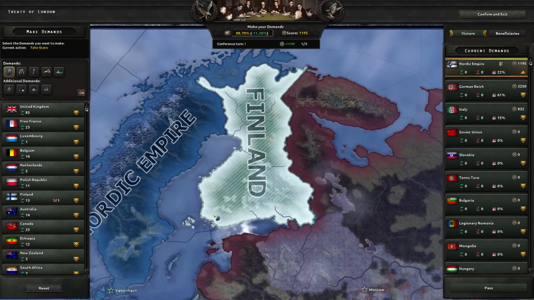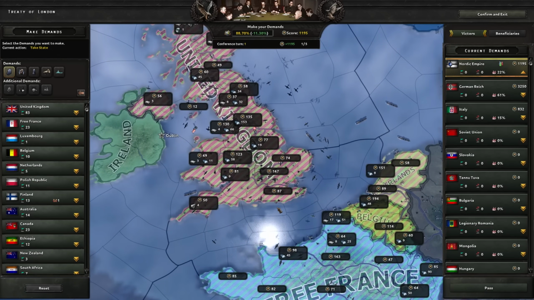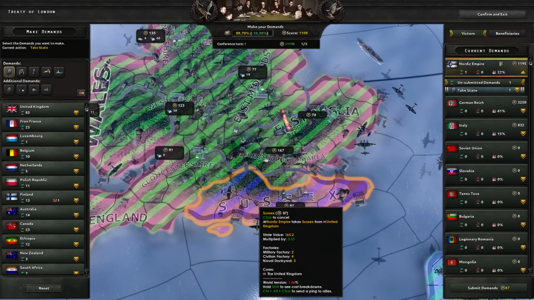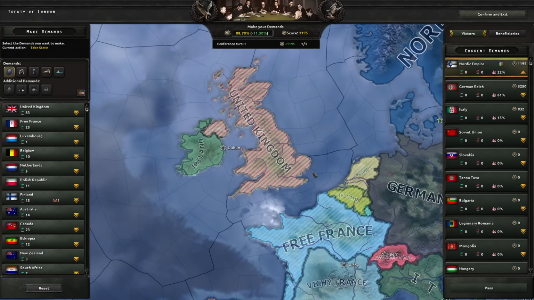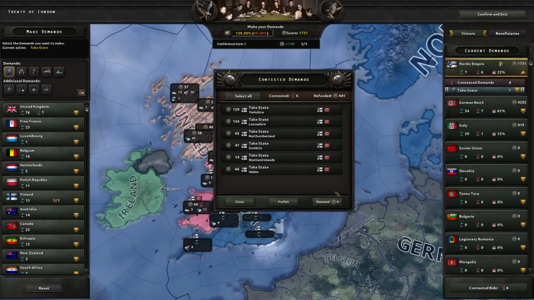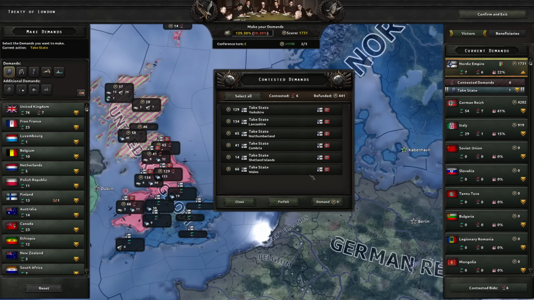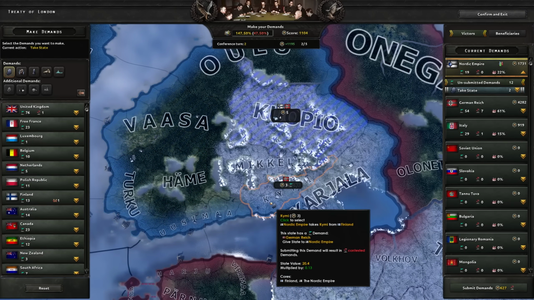All right, now I should already own all of Finland as far as I'm concerned, but the real thing is I need to take England proper. Very important. The Germans may have the bulk of the war score, but they're worried about the mainland, so I'm hoping they'll give this to me. Let's start with demanding all of this, and of course they're contesting. Why wouldn't they? They also want to eat all of Finland.